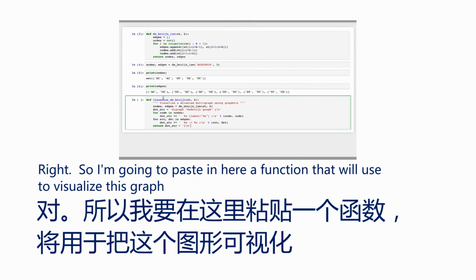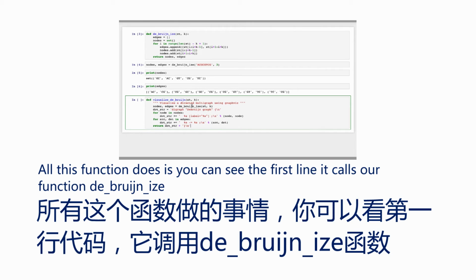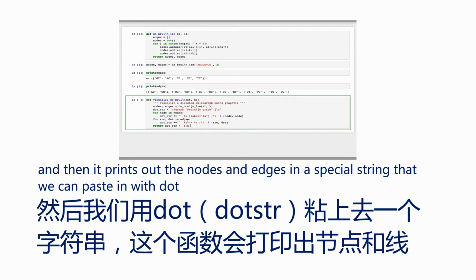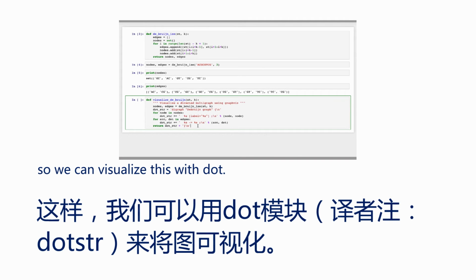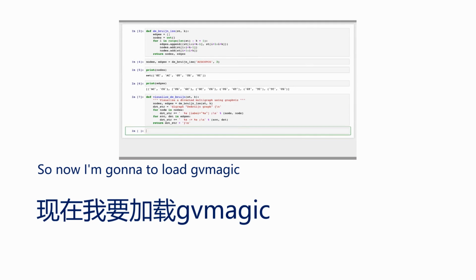So I'm going to paste in here a function that we'll use to visualize this graph. All this function does is, you can see the first line, it calls our function De Bruijnize, and then it prints out the nodes and edges in a special string that we can pass to dot, so that we can visualize this with dot. So now I'm going to load GVMagic.